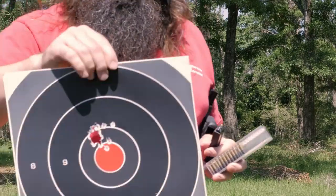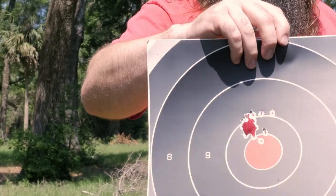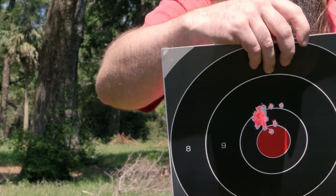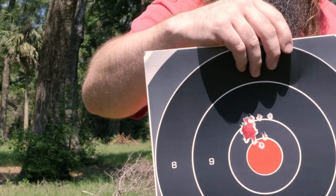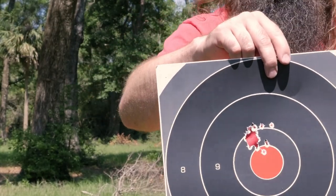Nice. So there's the first 15 rounds I have ever discharged out of a Taurus TX22. As you can see, not that I'm any fantastic shot, but shooting a regular striker-fired centerfire pistol translates directly over. It's an easy pistol to shoot.